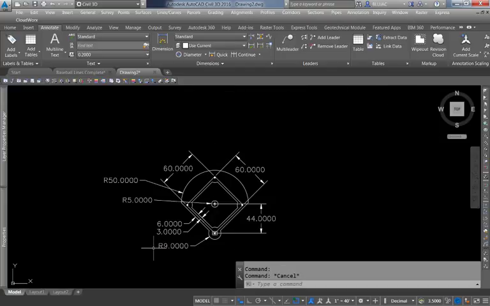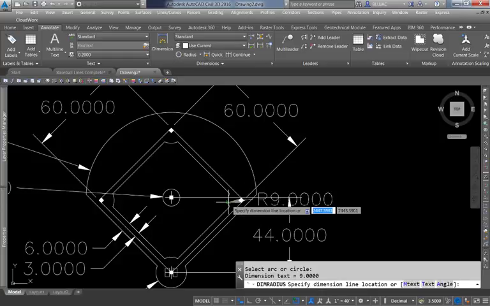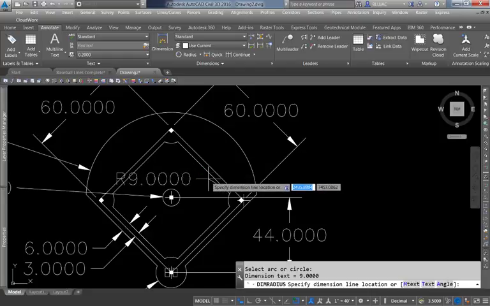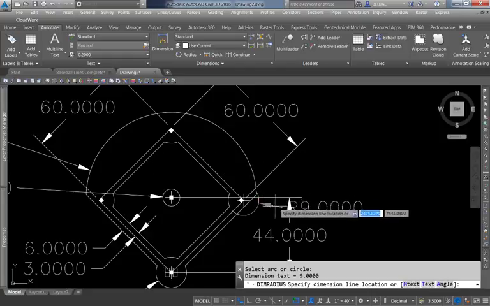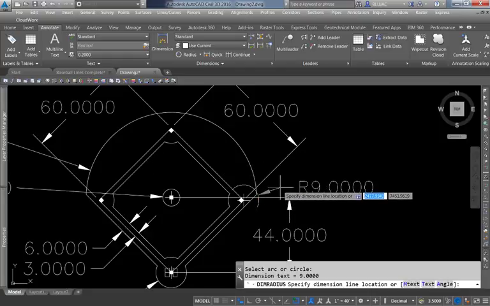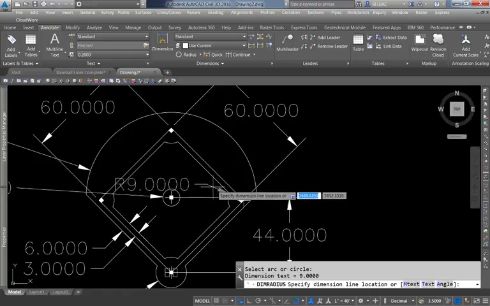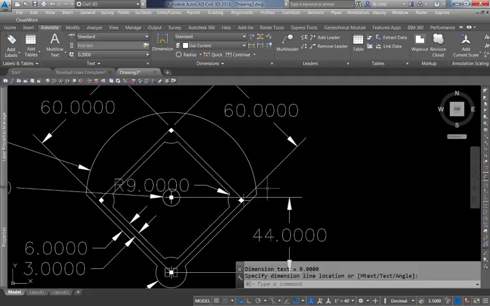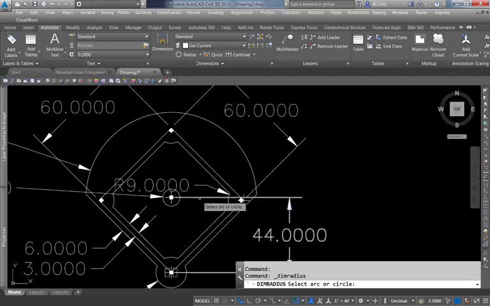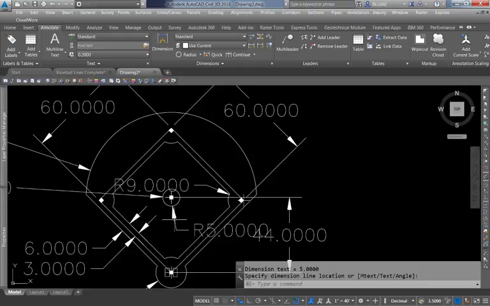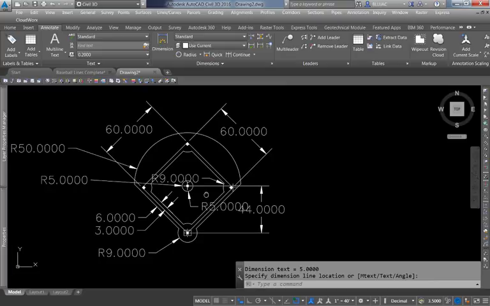So I'm going to just label the radii on these. I'll switch back to radius, and let's mark this radius also. And notice if I try to move my label around on this style, it's drawing the rest of the circle for me. So I'm going to put that in here for now. I have one more to label, which is the pitcher's mound, so R5. And I think we're getting pretty close as far as the dimensioning.